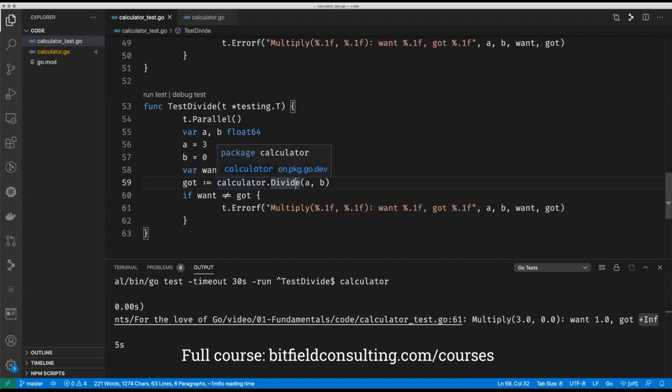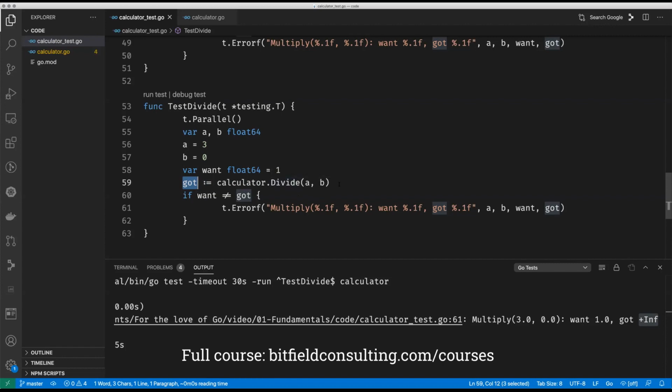Right now, if we look at this line, we have an assignment statement, which is this colon equals part. We have something on the right, which is the value returned from calculated divide. We have something on the left, which is a variable to stash that value into. We're saying now calculated divide is going to return two values.